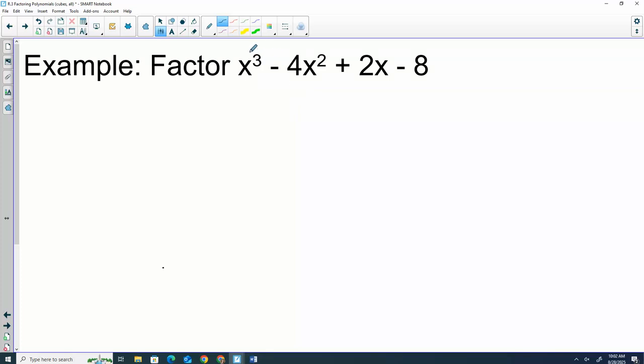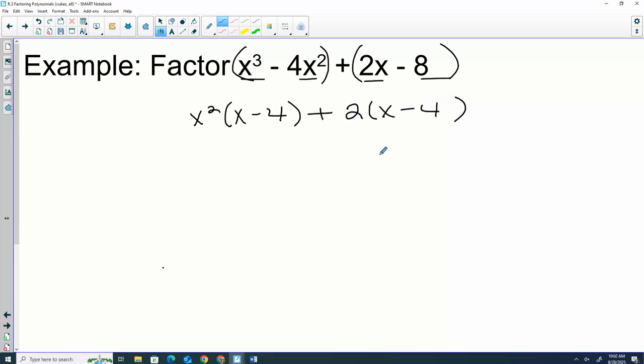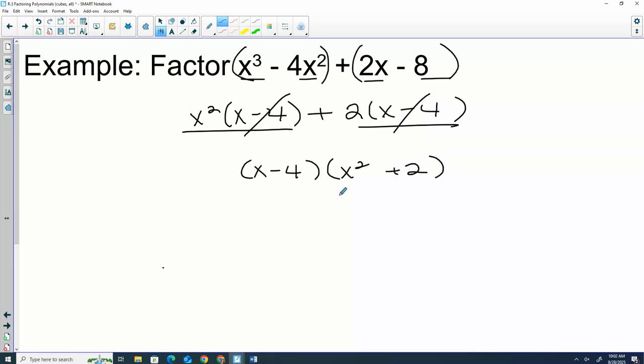If I look at this one, we have 4 terms, no greatest common factor. So what do we have to do? Right, remember there can't be a subtraction. If this were minus 2x, I have to make it plus negative first. What can I take out of the first set? That would leave us with x minus 4. Second one we can take out 2, and that leaves x minus 4. Now we have 2 terms. They both have x minus 4, so we take that out. When we do so, we are left with x squared plus 2. Always verify that you can't factor that any further, that it doesn't have a GCF or a difference of squares or anything.